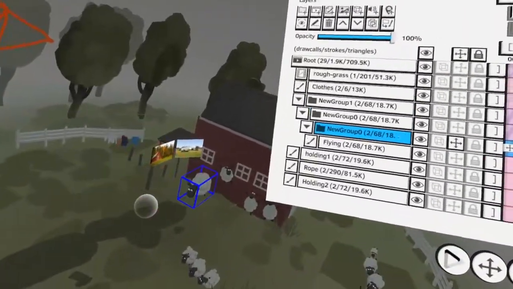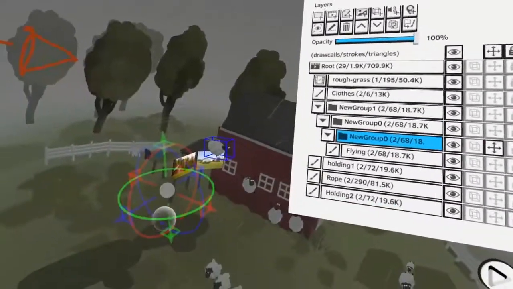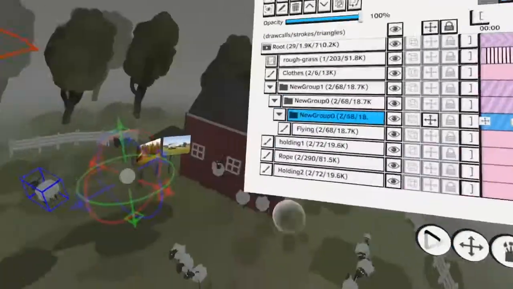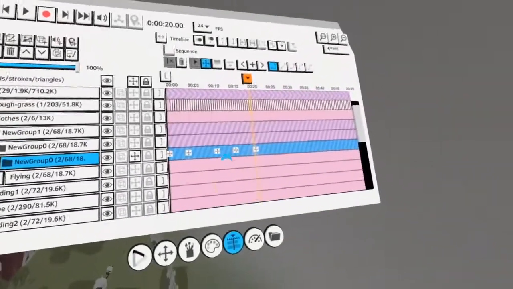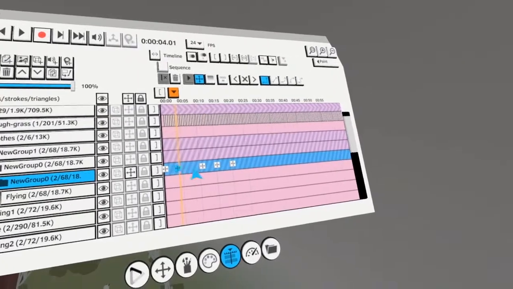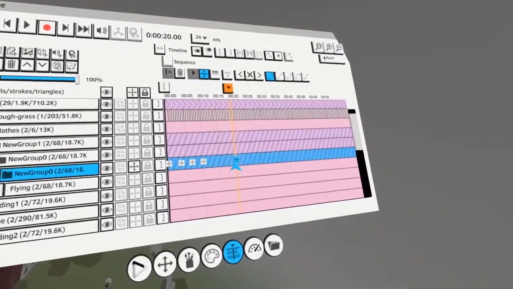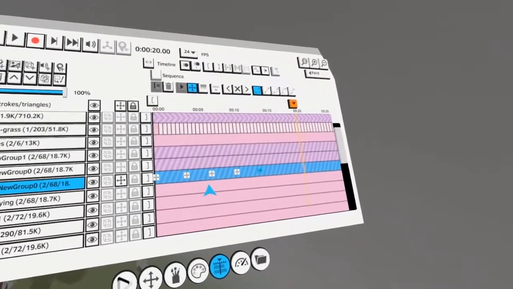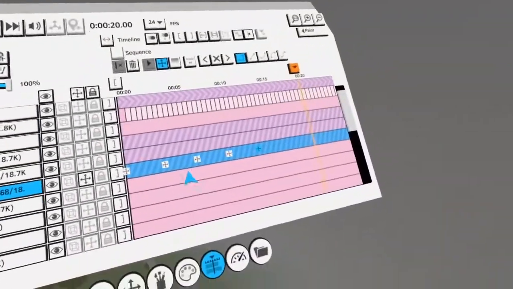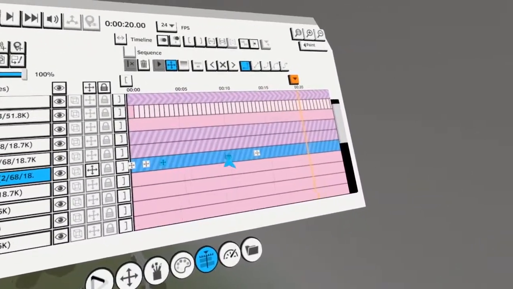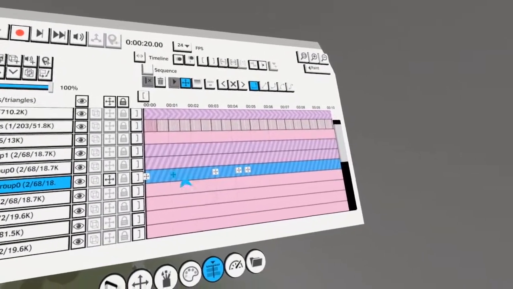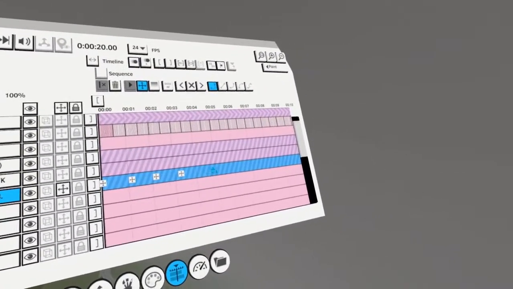To record. 1, 2. 1, 2, and then let's see how many seconds I want. Probably maybe 5 seconds is actually good. So let me bring this all closer together. 1, 2, 3, 4. Yeah, 5 seconds is, I think, good actually. I went way too long. So let me do 1, 2, 3, 4, 5.